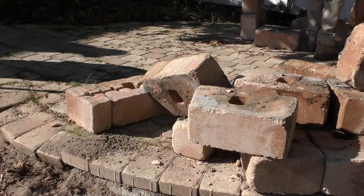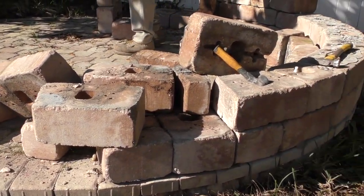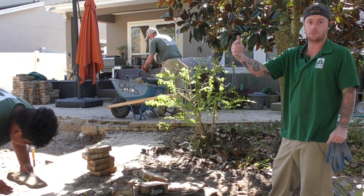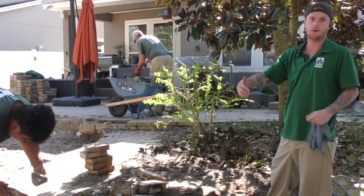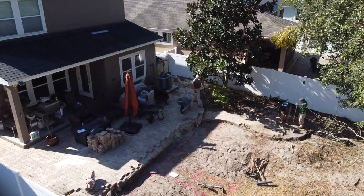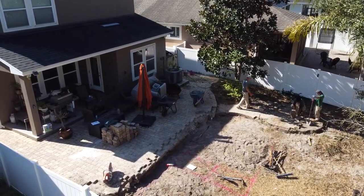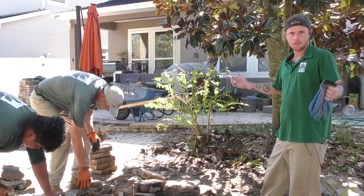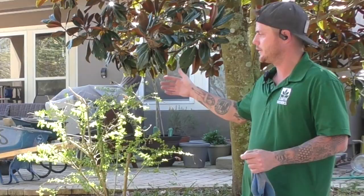There's a lot of failure out here. We had an existing seating wall that was not tied into the pavers. We also had columns that weren't tied into the seating wall, which was not tied into the pavers. So everything just kind of was moving and had giant gaps everywhere. The columns just weren't doing it for these people. So they gave us a call and had us come on out here.